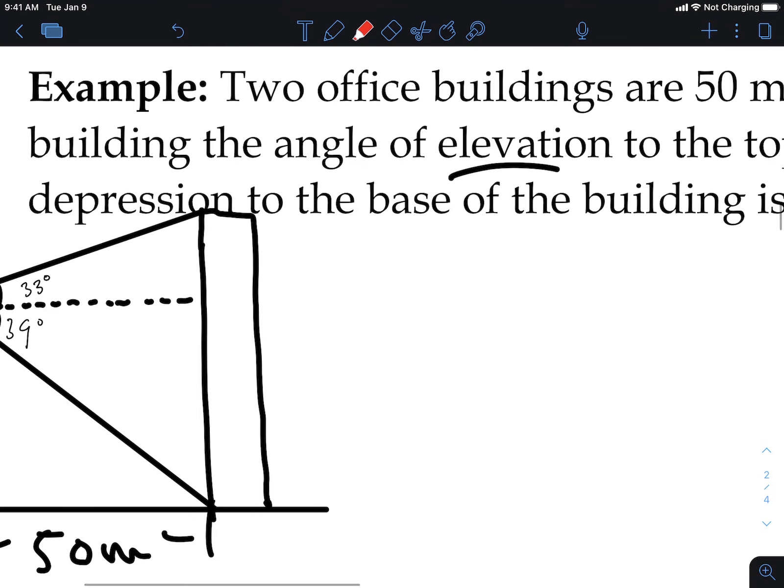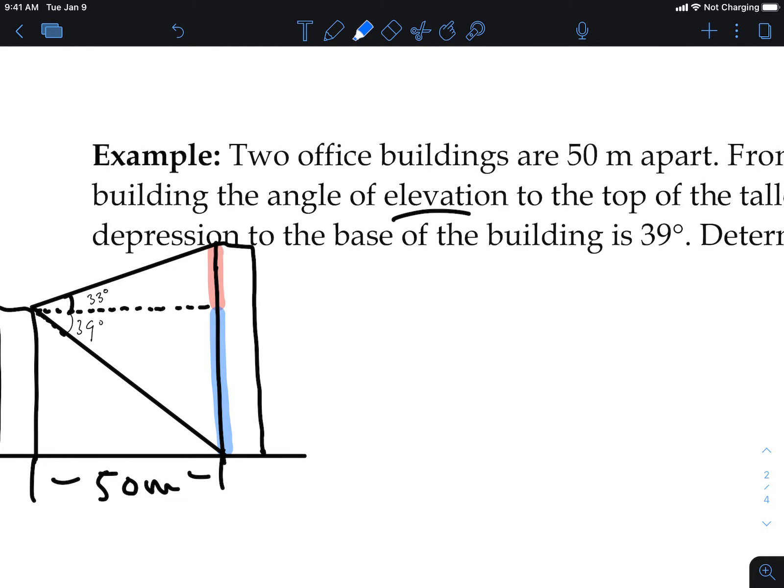What is the height of the taller building? I basically have two pieces here. I have one piece here and I have one piece here. It doesn't look like there's enough information there, but there is one more thing that we can add to our picture. It's the fact that the distance between the two is what? 50 meters, right? So now I know that the height of the building is going to be the red piece plus the blue piece. These form 90 degrees with the building, so I know I can use SOH CAH TOA, right?